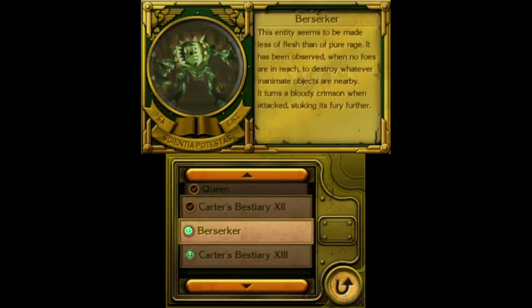This entity seems to be made less of flesh than of pure rage. It has been observed, when no foes are in reach, to destroy whatever inanimate objects are nearby. It turns a bloody crimson when attacked, stoking its fury further.